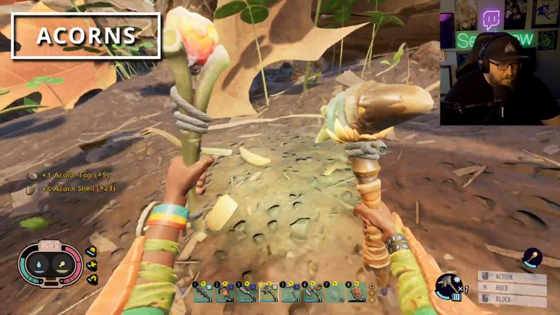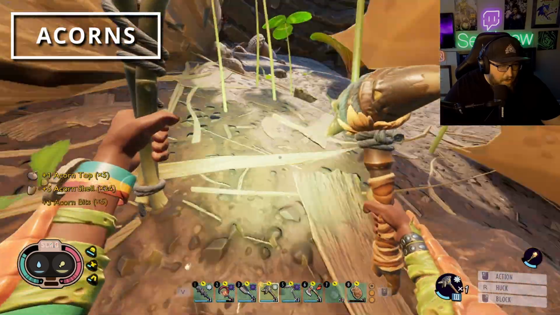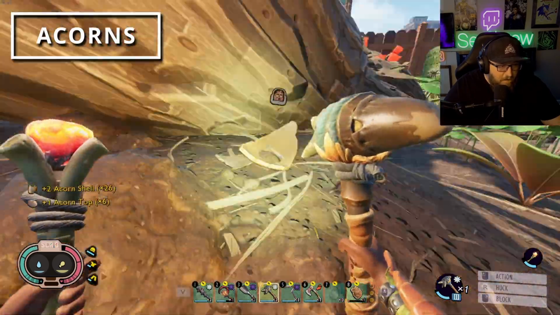It's very unfortunate that the drop rate on the acorn tops is so low, and I also did confirm with Obsidian that it does not matter if you hit it on the top, hit it on the bottom, hit it on the side.